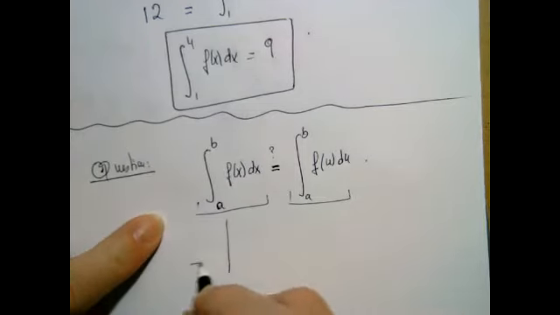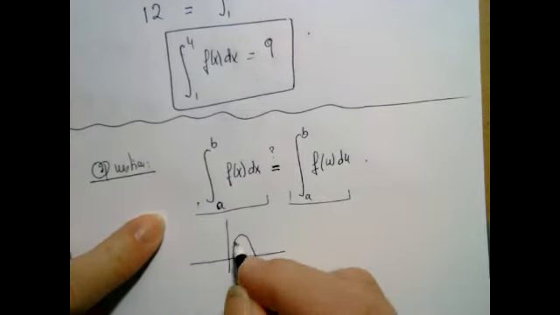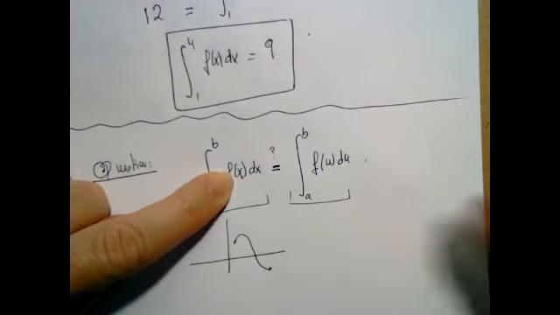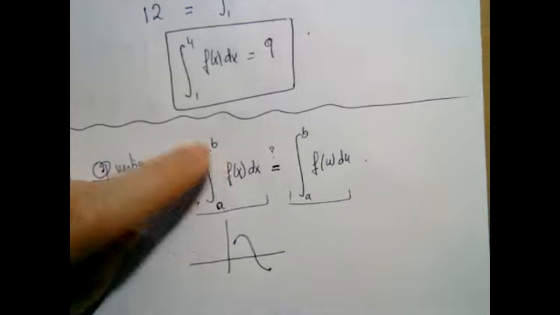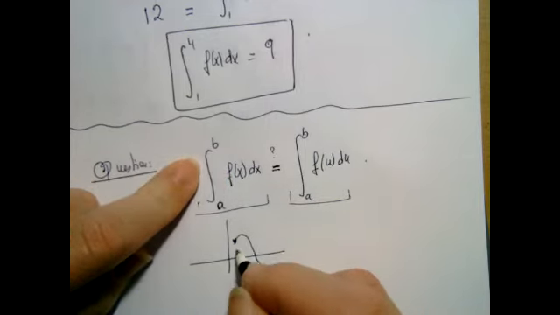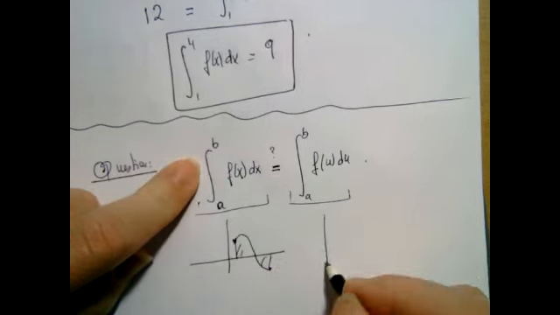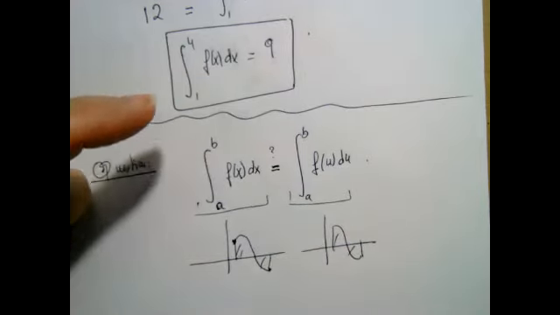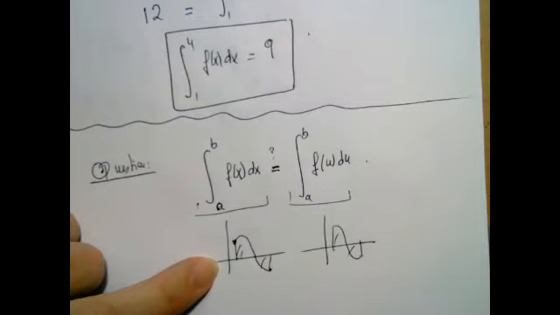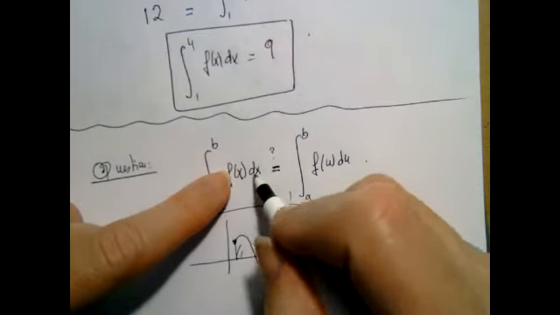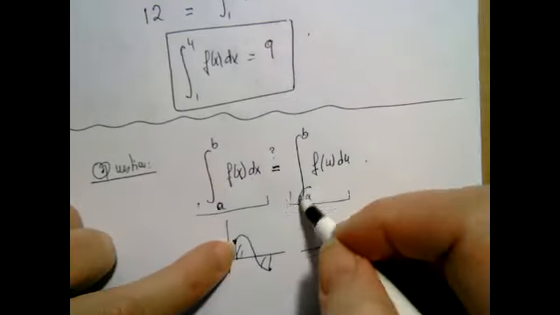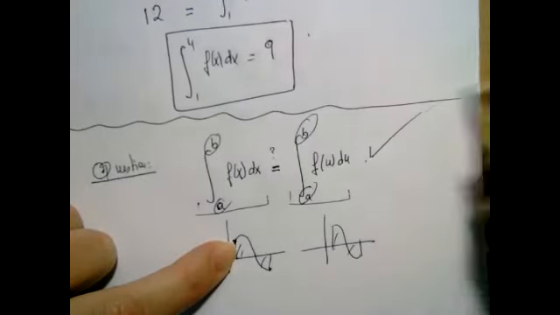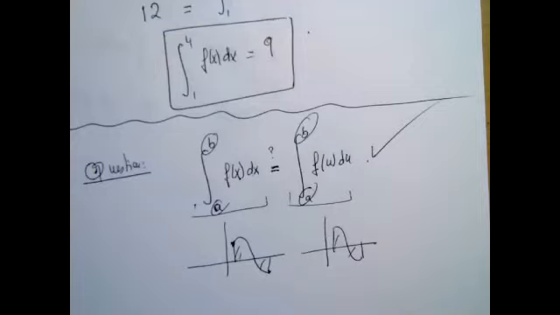This one represents, so that's my function, whether you call the input x, u, whatever under the sun, I don't really care. Both represent the same thing, which is this area. Both of them represent exactly the same thing, which is the net area. Okay, so whether I use x, dx, or u, du, it doesn't really matter as long as my upper limit and my lower limit are exactly the same. This really doesn't matter at all.